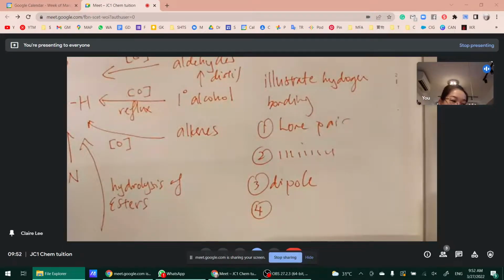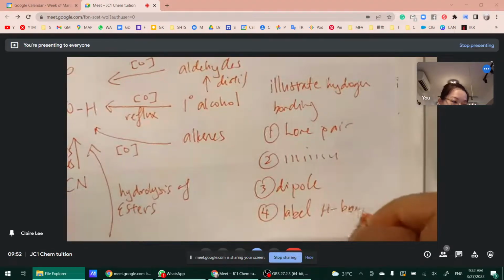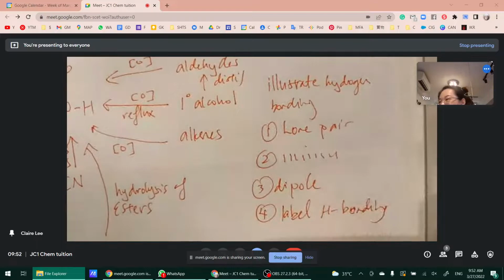Hydrogen bonding. Okay, always make sure you have these four things whenever you illustrate hydrogen bonding. Anything missing, you lose one mark. Then if it's only two marks, then go ahead.